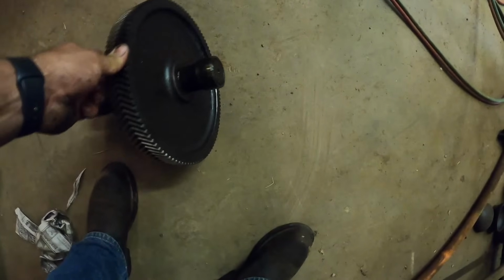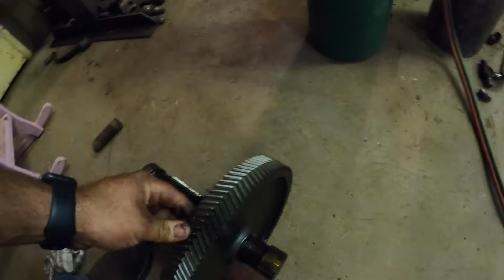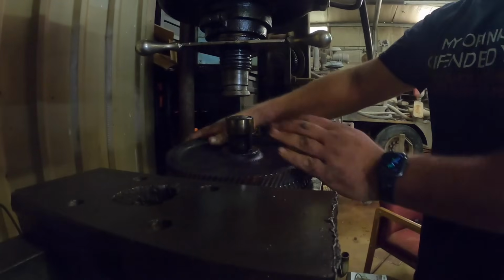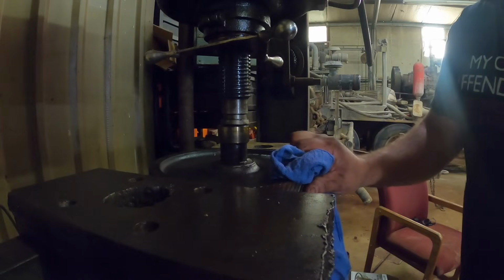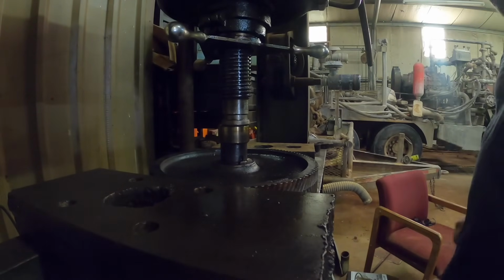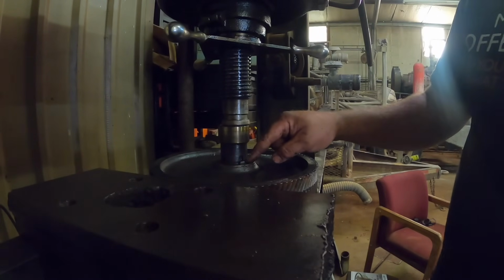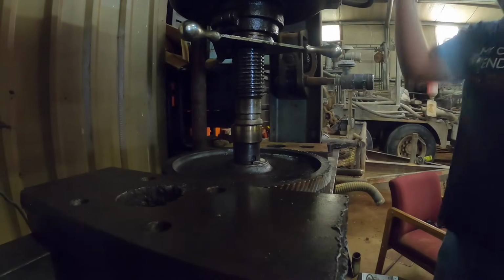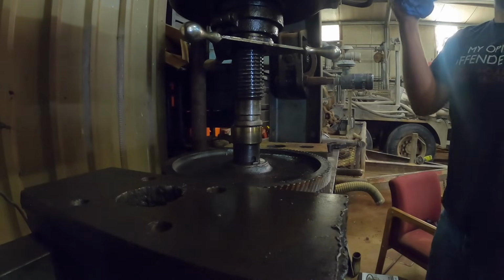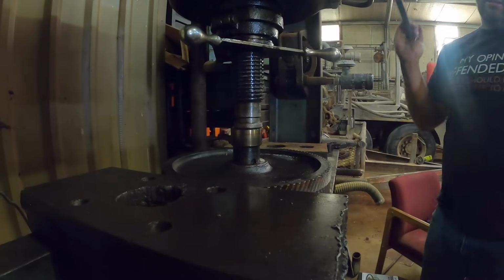Okay, the next thing I've got to do is the shaft. This gear is made on a shaft, and we've got to press all this, you can't see my finger, that way. Sometimes these move pretty easy, sometimes they're stupid tight. Hopefully this thing will move. I'm gonna get it to move, and then when this race gets down against the shoulder, I'll take something else and push. Oh yeah, easy. About 5 tons. Just what we're wanting.